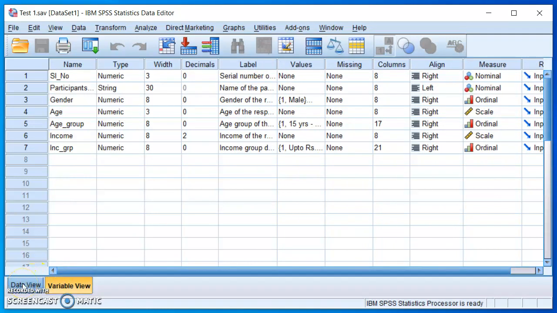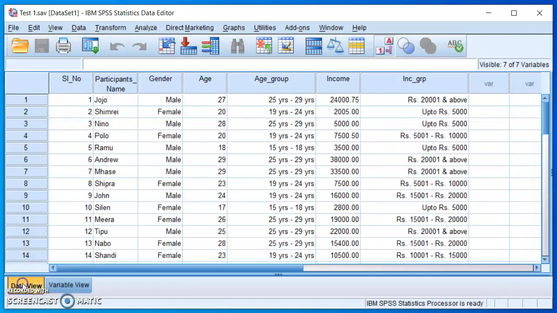Now to do cross tabulation, what do we need to do? First we need to understand the meaning of cross tabulation. Cross tabulation means it's a 2 by 2 table or maybe more than that. So we'll cross verify our data. For example, if I want to do a cross tabulation of age group and gender, then we can do that.